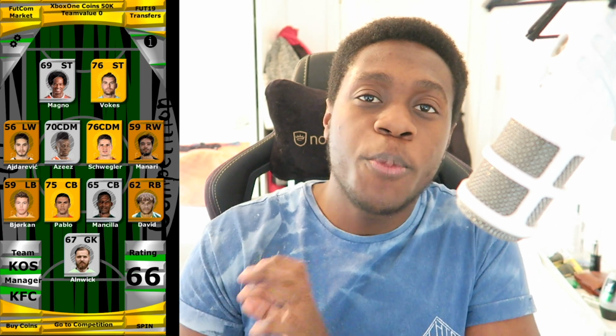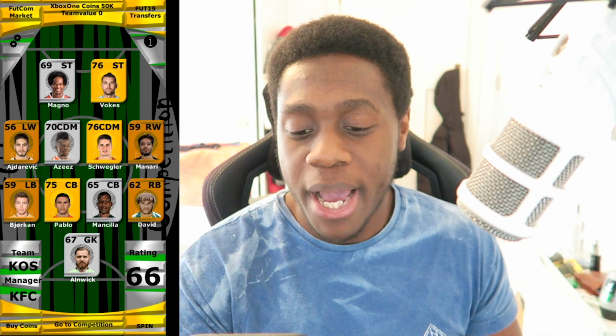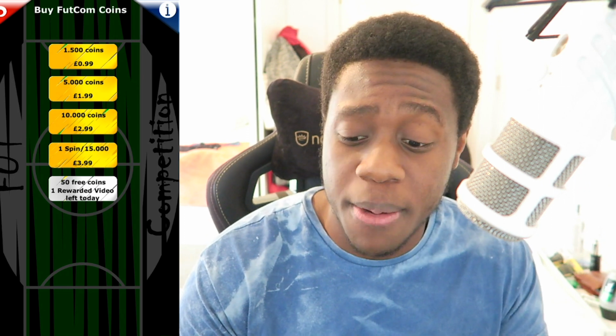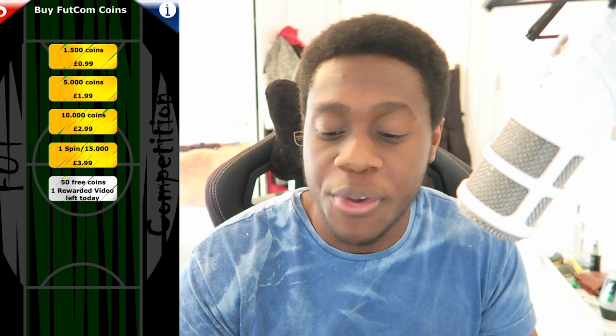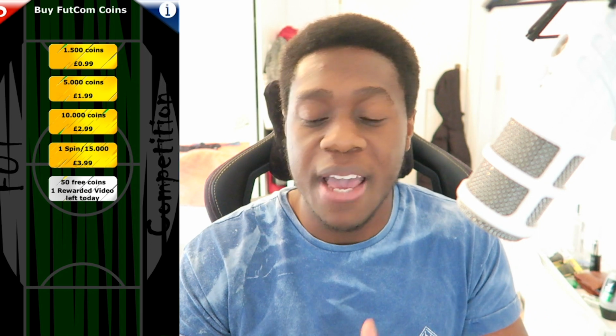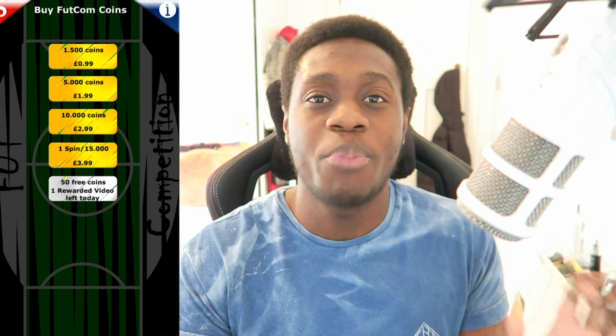So like I said, the more you improve your team, the more you can actually withdraw to your actual console. So yeah, you press buy coins if you want to buy some coins. 1,500 coins is 99 pence, which is very, very cheap. 5k coins, 199, 299 for 10k coins, and so on and so forth. But you can actually earn free coins as well. So if you want free coins, if you watch a video, you get 50 free coins. And remember, these coins are going onto the app for you to spend in the app.